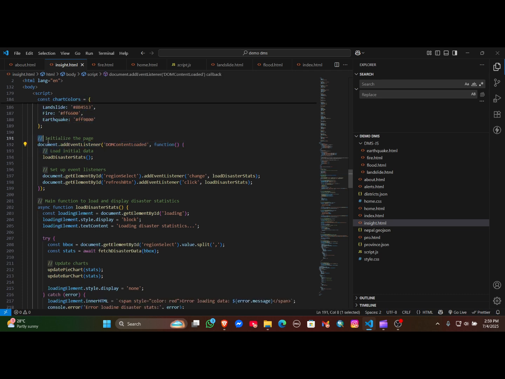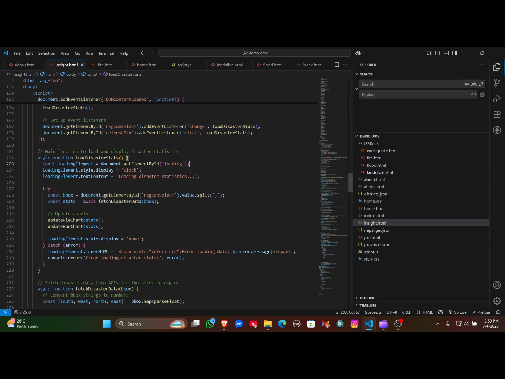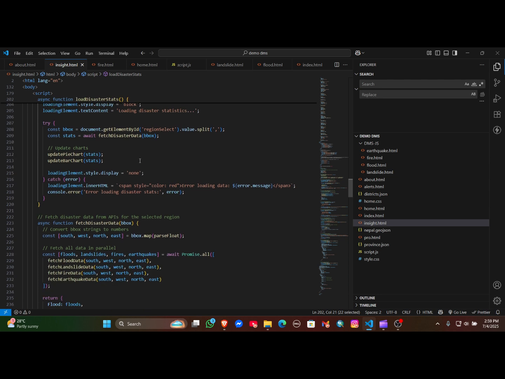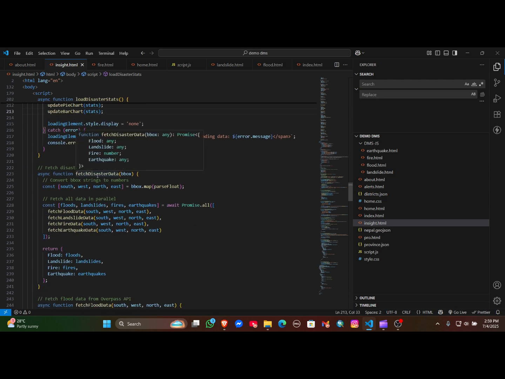These initializations and data loading are done based on an event listener. The main function to load and display the statistics is the load stats function. This updates the charts based on the statistics, based on the event triggered.